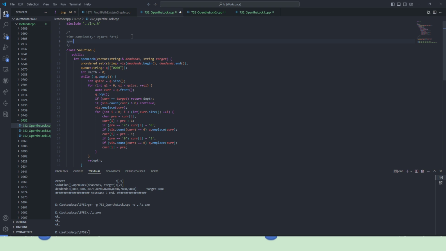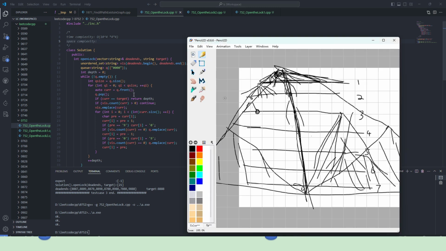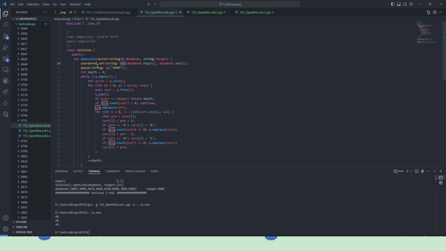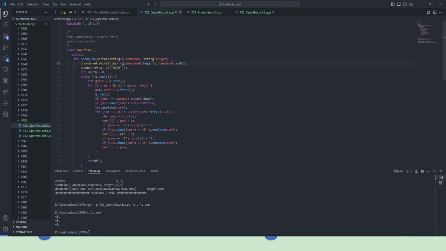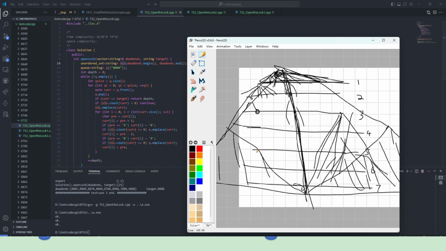And space complexity. Each time there is only one layer in the queue, but the visited set may be very large.